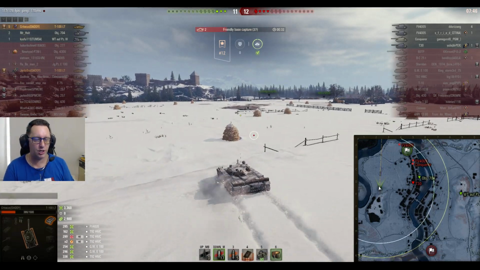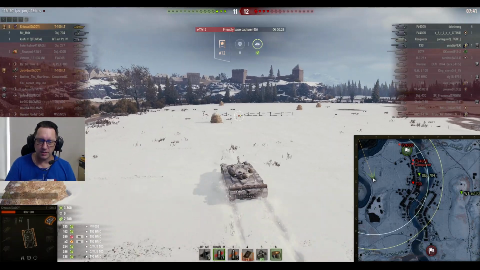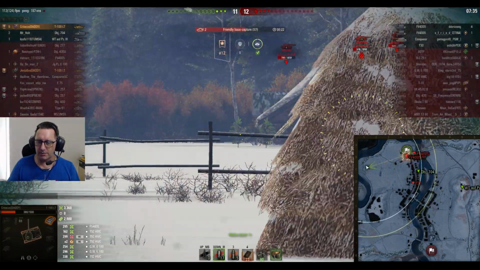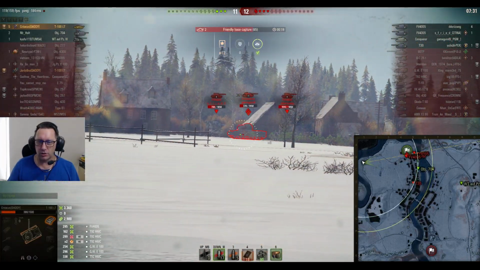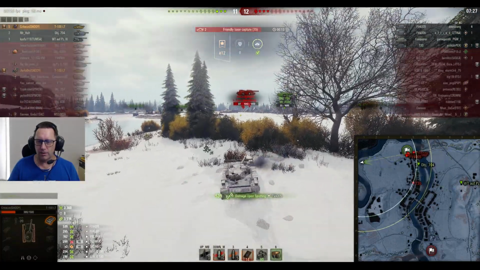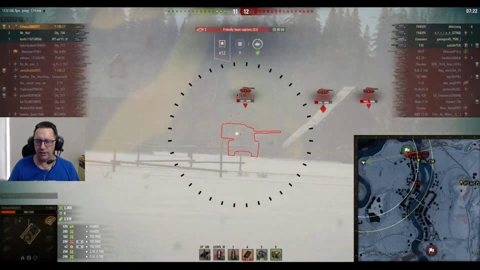11-12 is the score. Criticus from Daddy Clan on 3,360 damage done, 2,980 assisted damage. He's going to start flying towards that cap circle, looking for vision. So hopefully somebody can reset it. It looks like there's 3 on the cap, but there's only 2. There's the FV on very low health.